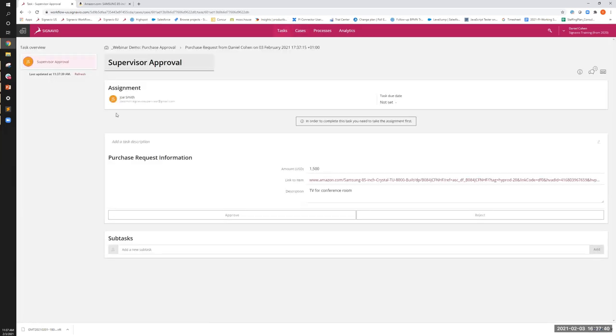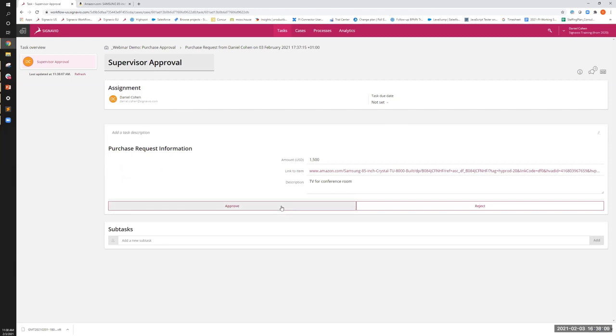So I can click on this and it shows me what Joe sees, right? So Joe sees a task in his task inbox showing him this form with a button approve or reject. This is for Joe, so I can't click these buttons. However, as a Signavio consultant, I'm a super user admin in this workspace with full permissions. So with those permissions, I can actually snag tasks for myself, right? Of course, most Signavio users would not have that level of permissions, but just for the sake of time here, so I don't have to log in and log out a bunch of times, I'll click assign to myself, and now I can click approve here.